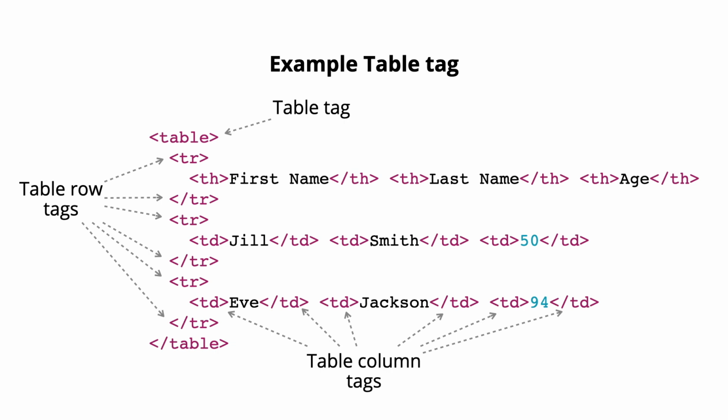So basically, at the top of the table, we'll see a row with 3 heading columns called first name, last name, and age. Closing the TR tag means that is where the table row ends. And we can start another row just like we do in this example, but this time instead of TH, we have TDs, which stand for table data. And they will fill the 3 columns on the second row of the table. Then we have one last row with 3 more columns. Now let's take a look at the browser to see how this code is rendered.